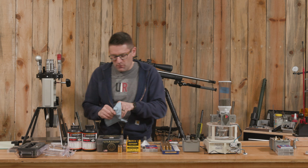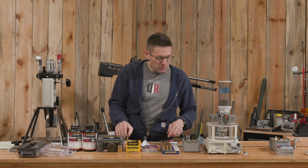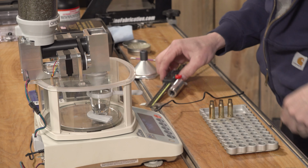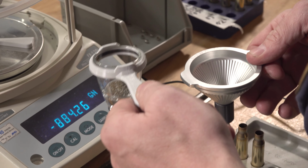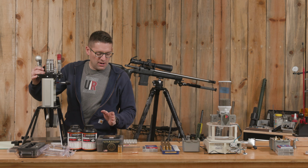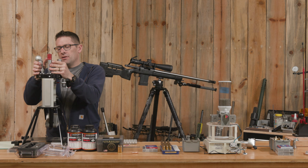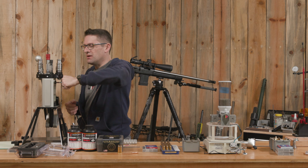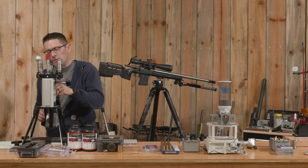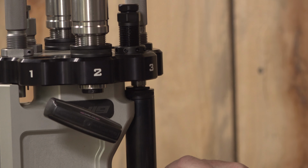Okay, so next I'm going to go ahead and prime these cases and charge them with powder. Okay, so we've got priming and charging complete. Now let's go ahead and do our bullet seating. Now with this particular load, we're seated long and we've got a compressed load as well, as you would expect with such a pushing the limits kind of scenario.